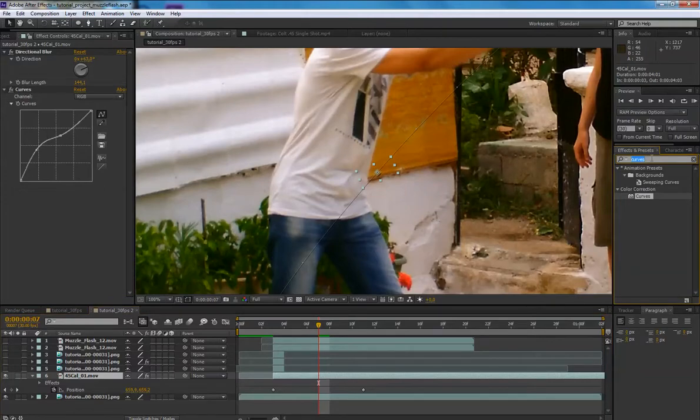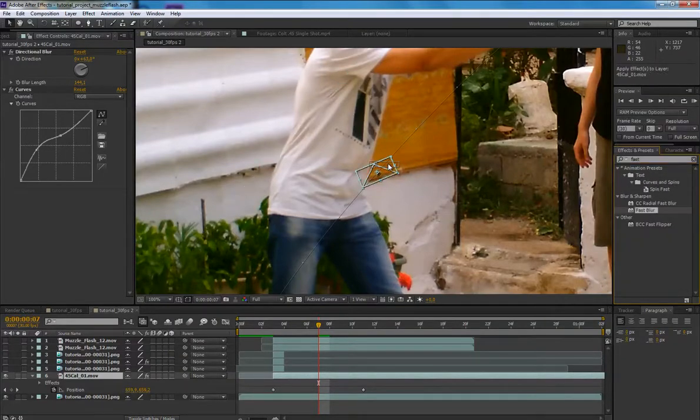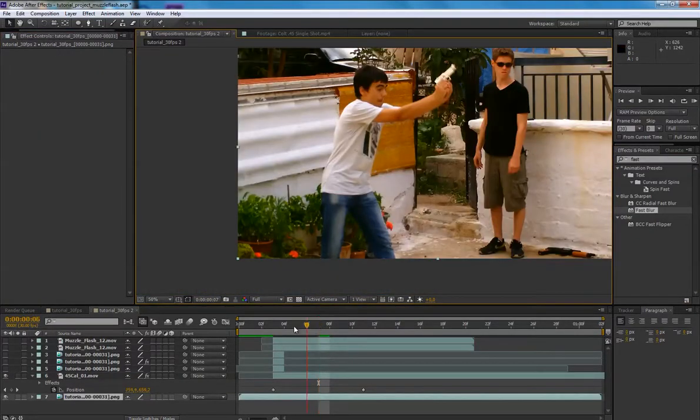I'm going to add a simple fast blur on top of it. So this is pretty good. Now it looks like this.